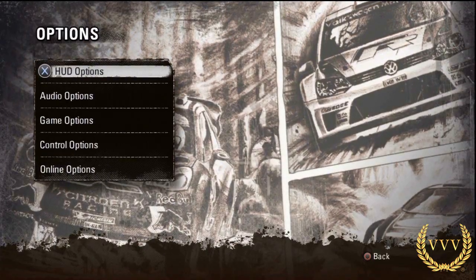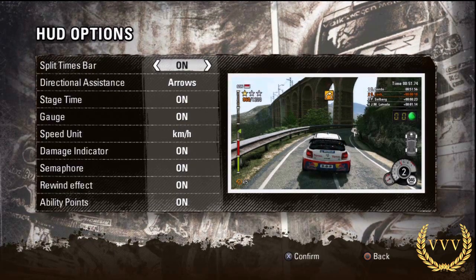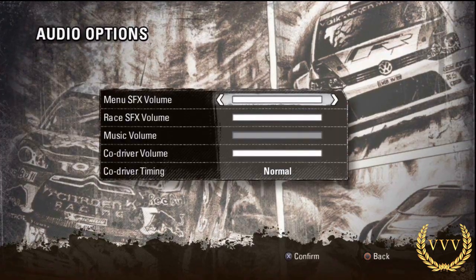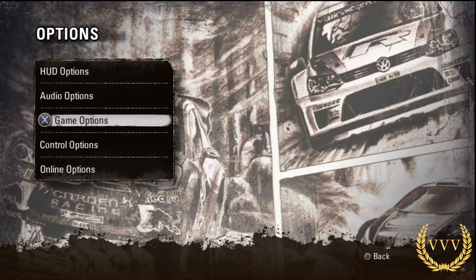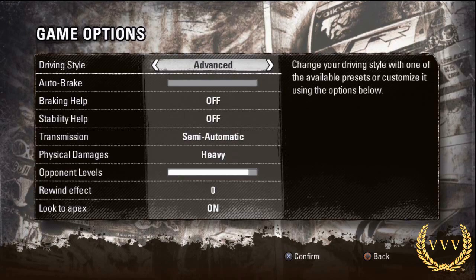So let's take a look first at the options. We can see the HUD options there, everything you'd expect. You can turn everything on and off, though personally I tend to leave all the options on. It's helpful for you to see the game in action and to see all the information there. The audio options: obviously I turn down the music when I'm playing some of these games for recording purposes.